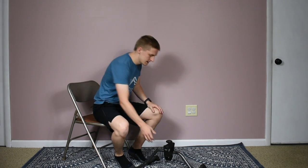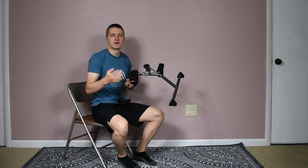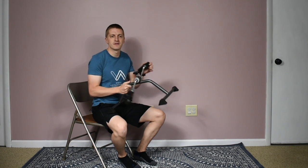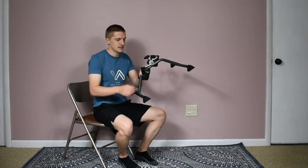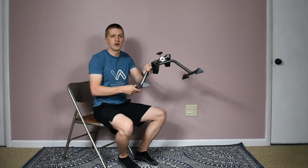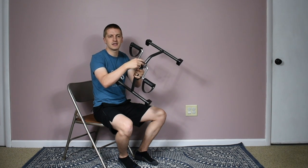This is a simple piece of equipment — you can find it online by searching 'peddler' or 'bike peddler' and it'll likely come up in the first couple of results. It's maybe 20 to 30 bucks to purchase one online, useful both before and after knee replacement surgery. It has two simple pedals to pedal your feet back and forth, a support base, and a little knob or screw in the middle where you can adjust the resistance — loosen it up or make it a bit tighter.